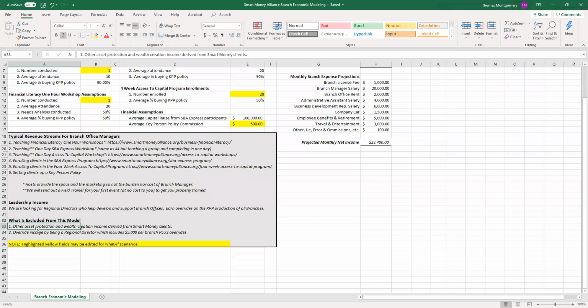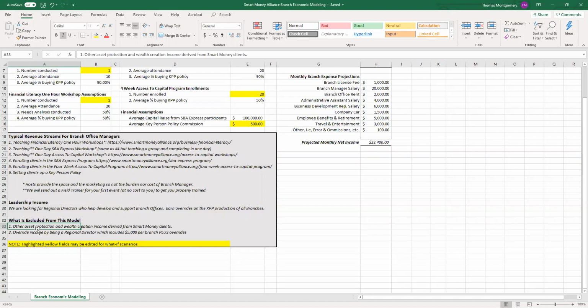The example I like to give is Brian. Brian is a licensed agent. We did an implementation together in Tyler, Texas. From that, he generated an annuity, which wasn't a direct output of this programming, but it was indirect. And so he made $55,000 off that one annuity, doing a 401k rollover for a husband and wife. So, I mean, that's a heck of a deal, but we're not trying to capture that.